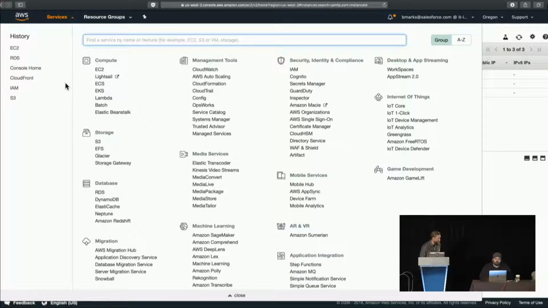Okay, so my goal when I came up with this idea was to really try and walk you through the basics of setting up all of these services. But before I do that, I wanted to show this screen, and the reason that we created a subset, these are all of the other features of AWS. You don't need to know all of these. We're just going to focus on the ones that you need for your Jamf Pro server.